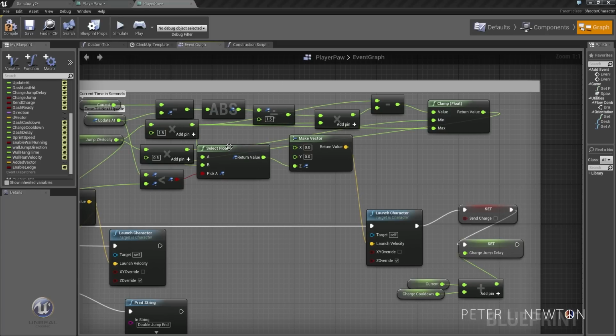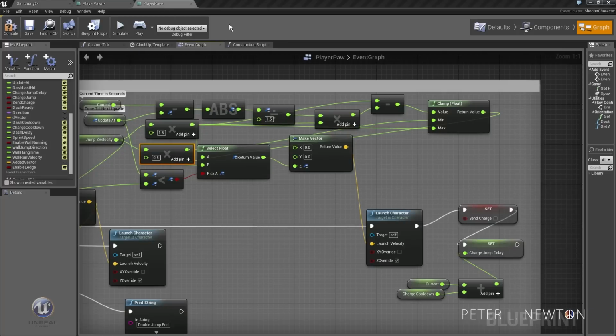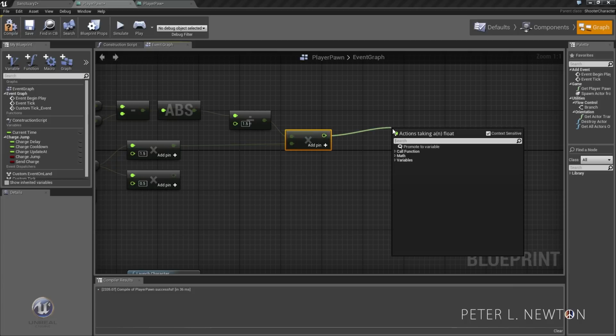So say if they held for longer than 1.5 seconds, you want to clamp it at the maximum of this return. But if they held less, you want to limit it to this, but it could be somewhere in between.